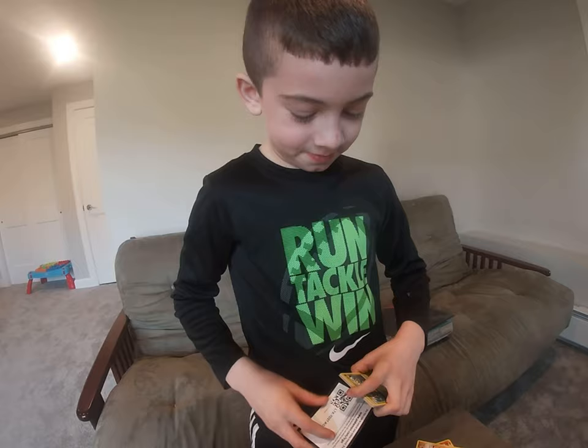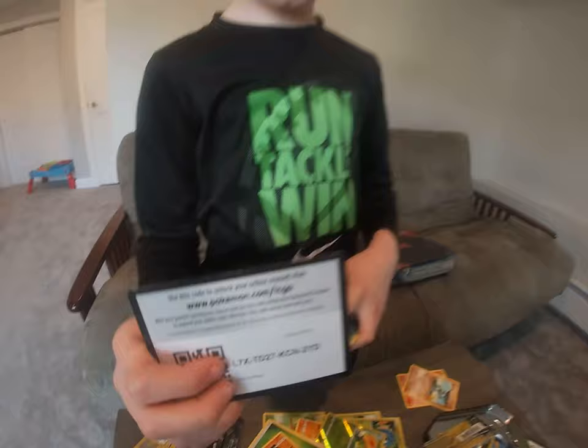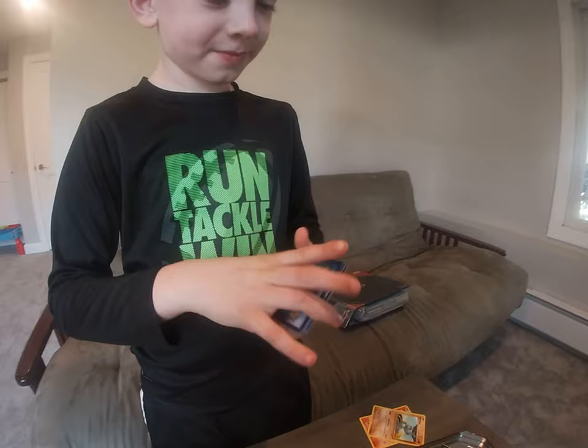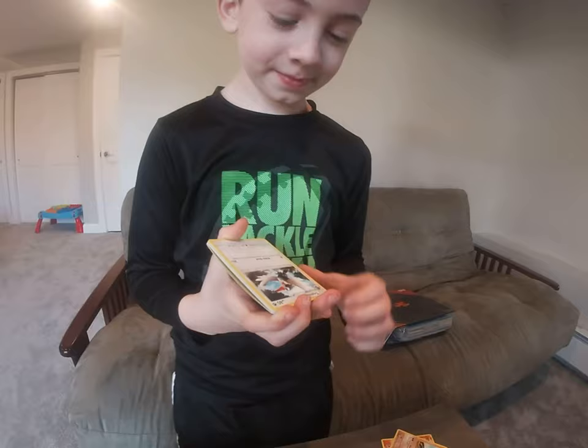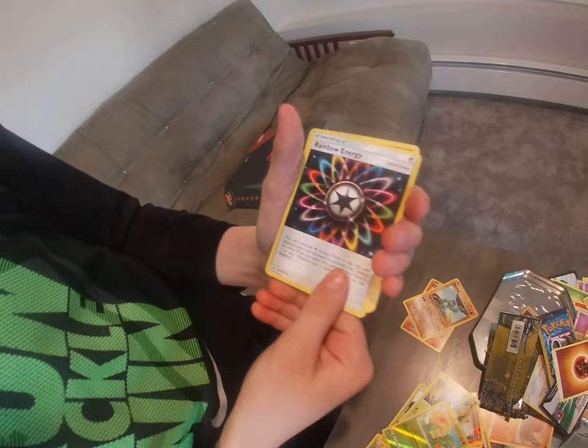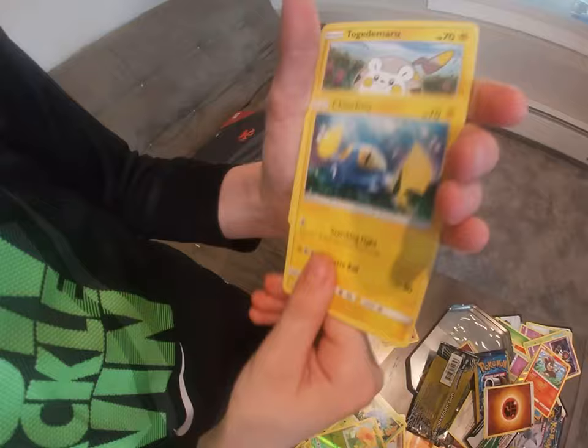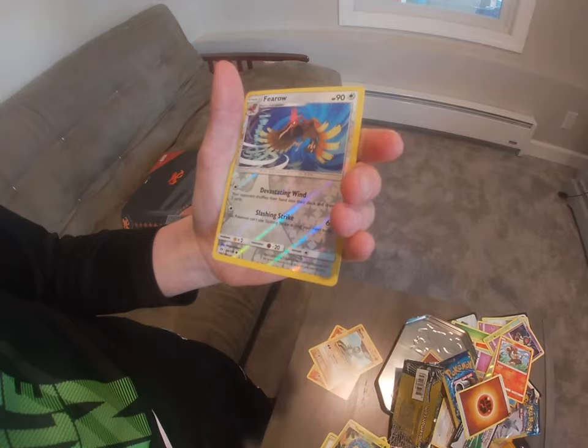You guys take the code. Okay, and go forward to the front. One, two, three, four. Energy. Put that right there. Trumpeak, Rainbow Energy. Torracat. Maybe get another Incineroar GX. A Caterpie, a Magikarp, Chinchou, Togedemaru, Carvanha, Pharaoh. I'll go slow.